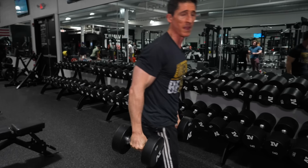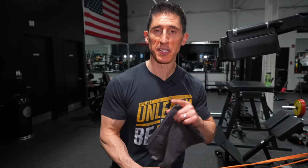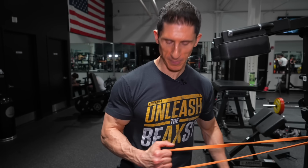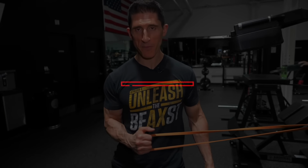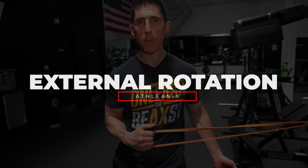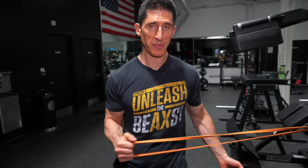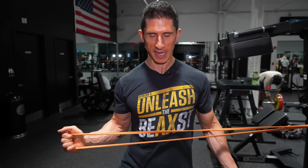Getting the glutes involved is always going to increase the weight that you can handle overhead. Again, not all exercises are big exercises, but they certainly are largely important in terms of putting together a great comprehensive program. And for me, one of the smaller exercises you need to do is some form of external rotation. This is how we work our rotator cuff. And far too many of us have shoulder problems, especially from lifting, because we don't do enough balancing out of all the pushing exercises that we do.